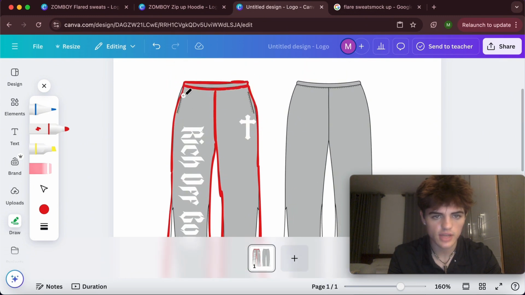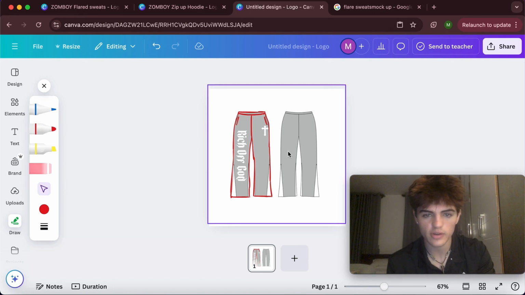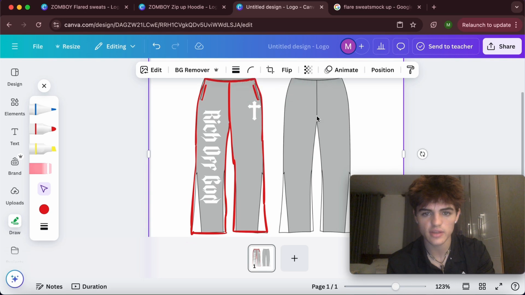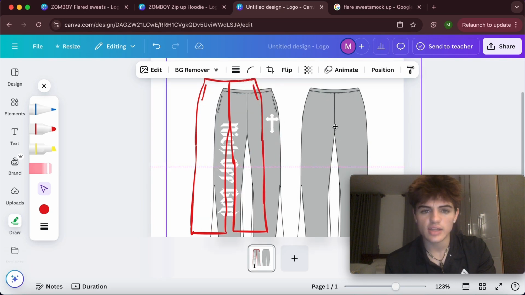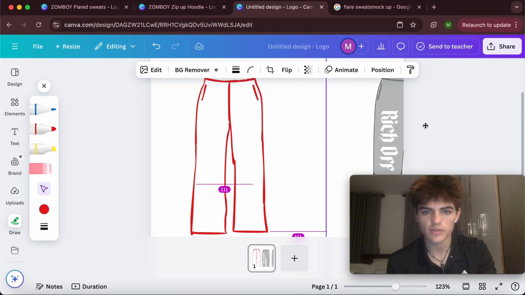Alright, and then let's just add a little line for pockets. One there. One right about here. Right, so it's a messy mock-up, right? And I obviously didn't do the back. But now with that, I can click this little arrow marker thing. So now I can actually control my things. And I can click on the image, and I can actually slide this over. So what I usually do is click on the image and slide it over.